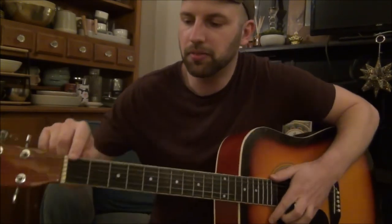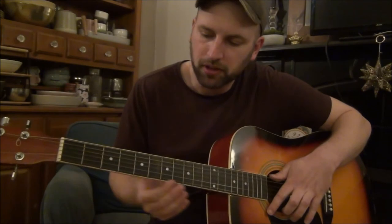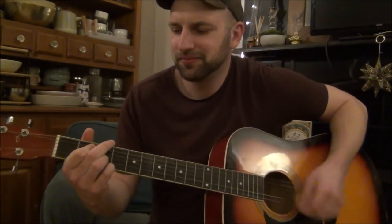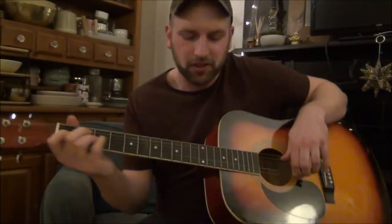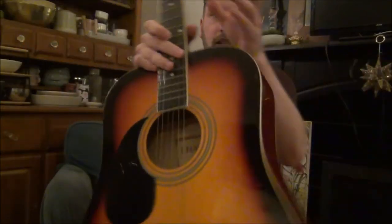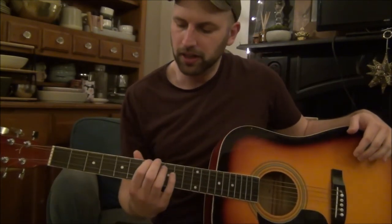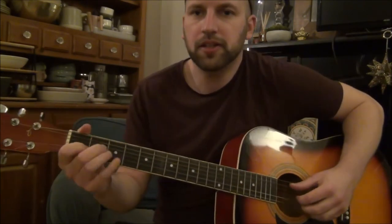The frets also need filing down — if I do that too much I'm going to split my finger open. But if you just strum a few chords it sounds really good — you can get some real Christian rock out of there. You can still do a bit of fingerpicking as long as you don't go too far up the fretboard, because the action gets a little bit suspect around the ninth fret — the strings look like they're trying to escape the guitar. But you can still get a decent fingerpicky sound.